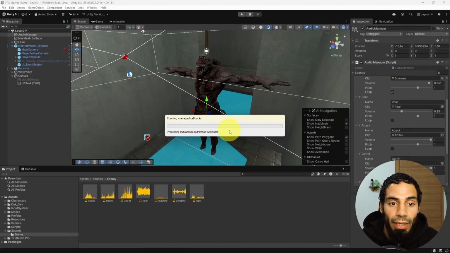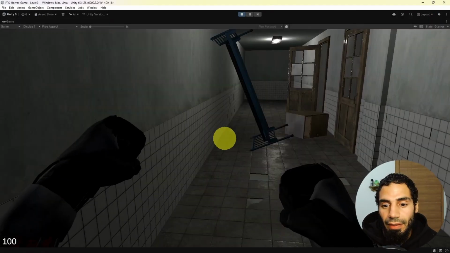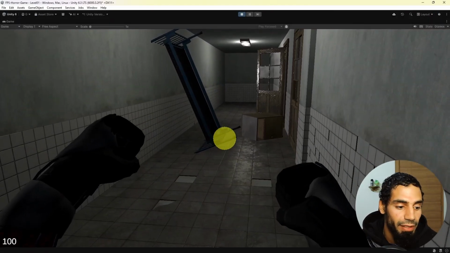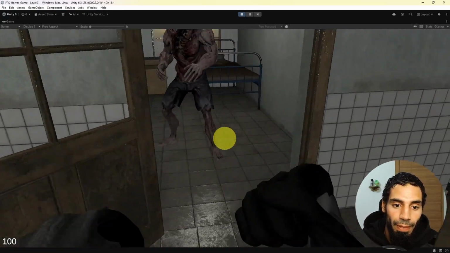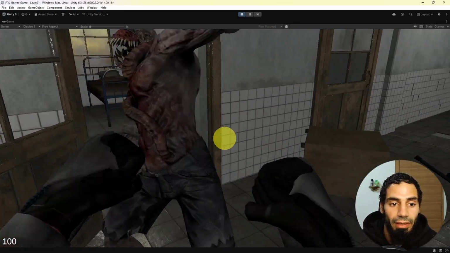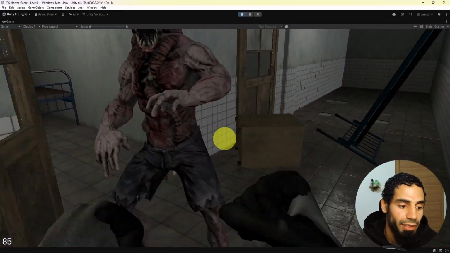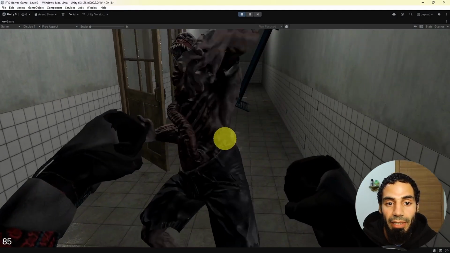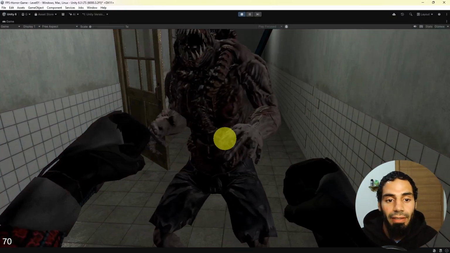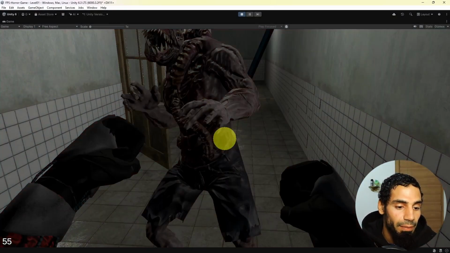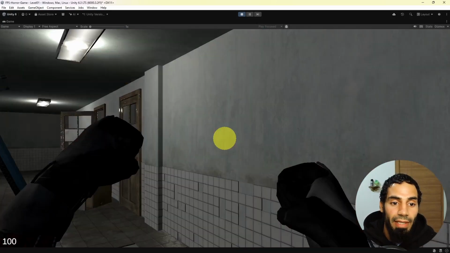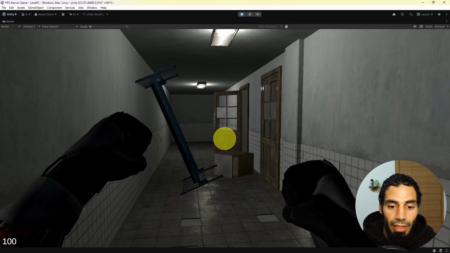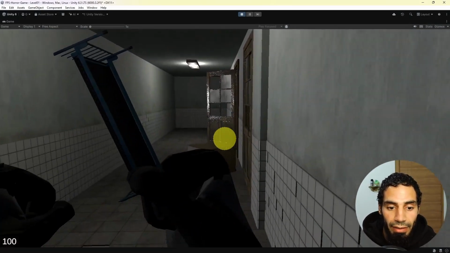And now I think we are ready to test our game. I think the game looks better now. We have HP 100. We can't hit the enemy yet, but we can lose. You see, each time the enemy attacks, we have the blood overlay, and the player HP is updated. And now it is less than 0. That's why we have loaded the scene again, so that we can play.